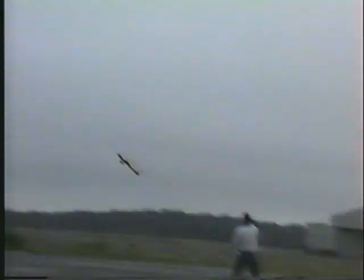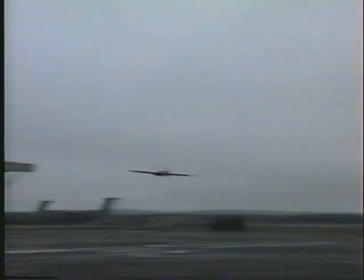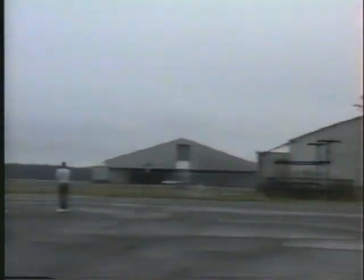Now, I was itching to fly this plane, but my wife wants us to leave. We've got about a 3-hour ride and some bad traffic on the way home, so we're going to look at the scoreboard and I think we're going to pack it in today.